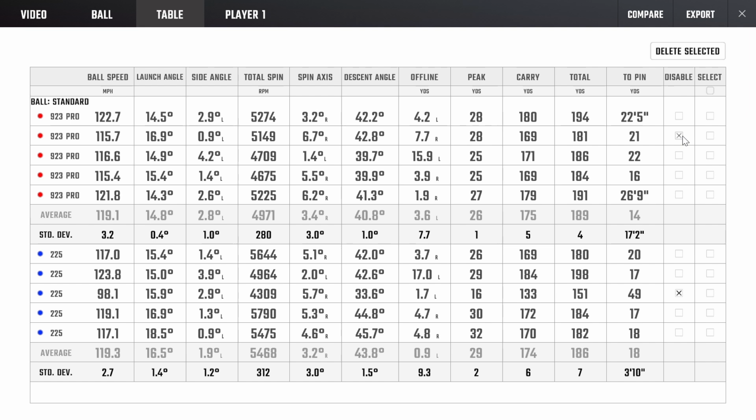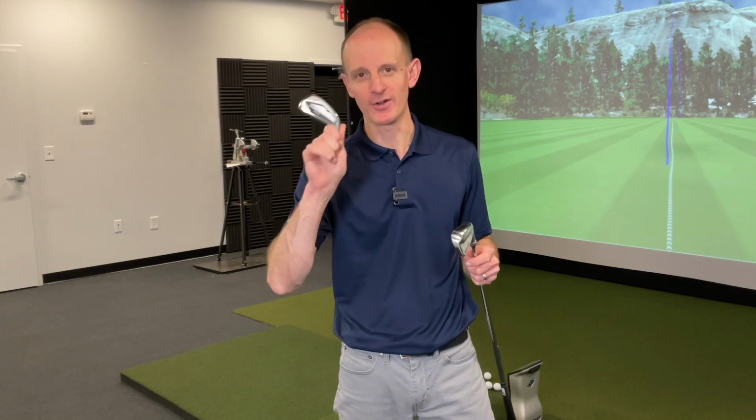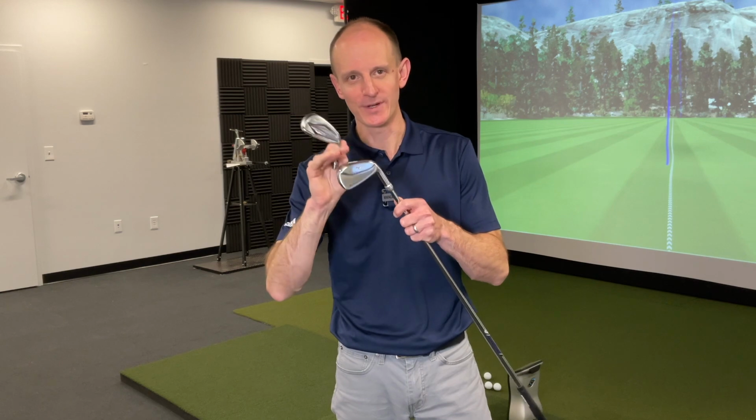So a much closer competition if I got rid of specifically the one really bad one I hit with the 225. So there is a definite distance difference. If you run this out over a longer time frame, I'm guessing, for me, on average it's probably 4 or 5 yards longer with that 923 Hot Metal Pro versus the 225.